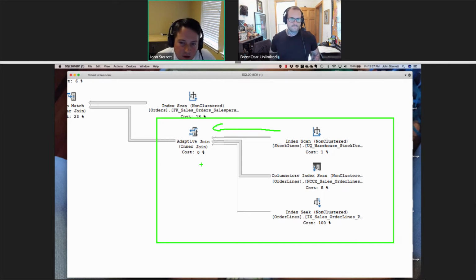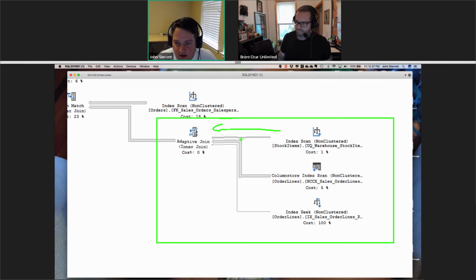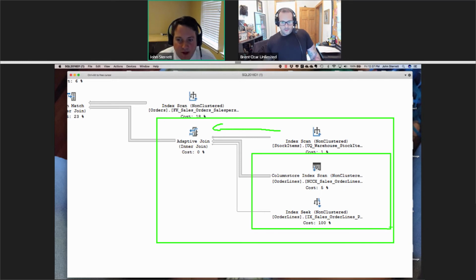Well, we have a similar concept with this adaptive join, where there's actually a row number, and if the input there is higher than that, then it would do a hash. And if it's lower than that, then it would do the nested loop. The main thing here that's a little tricky is these two. Only one of them will be used, but the plan will be built for both of them. And we're going to go look at some of the properties of that too.